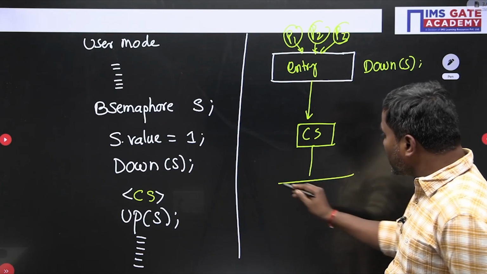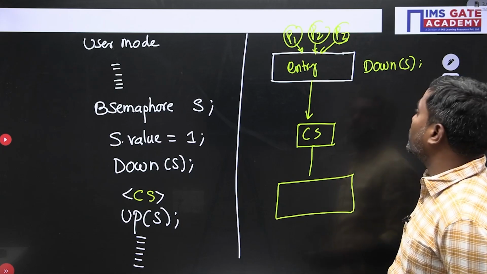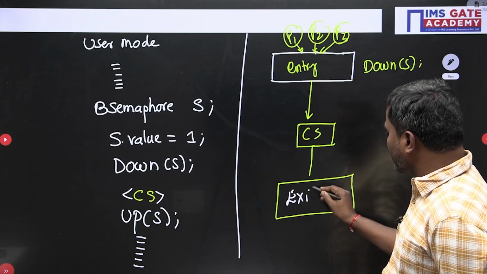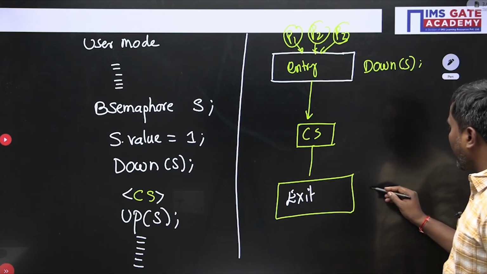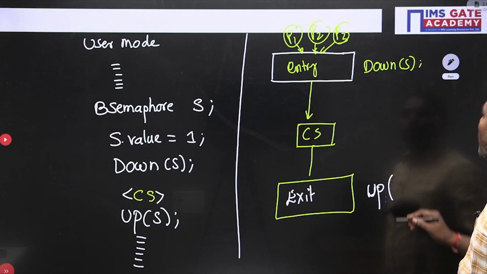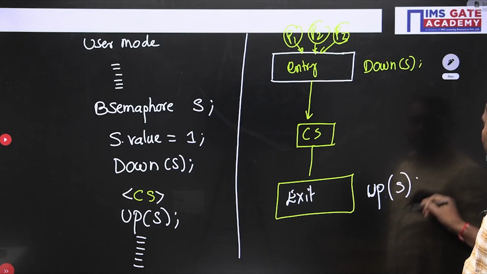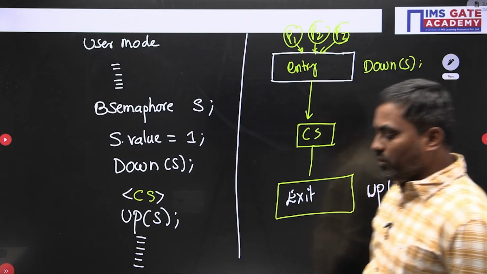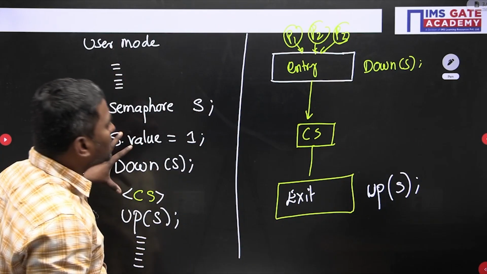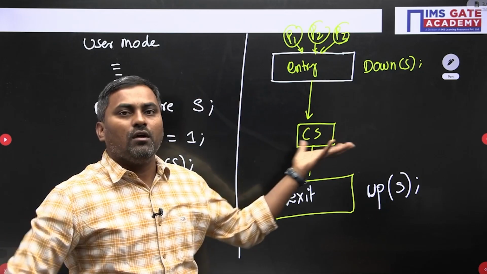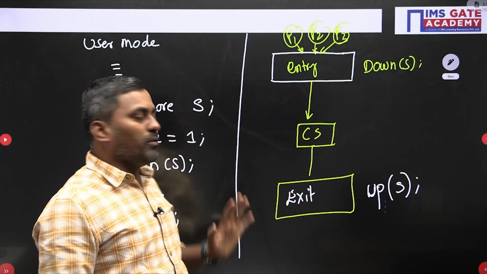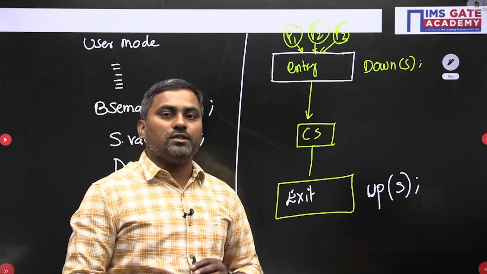Once usage is over, once the critical section usage is over, it leaves the critical section; that we call the exit section. In the exit section again I can use a semaphore operation, either an up operation or a down operation, completely based on your requirement. So this is the structure, the mechanism or architecture, you can use in an application. You can see how the entry is followed by exit, and in between the critical section is there.